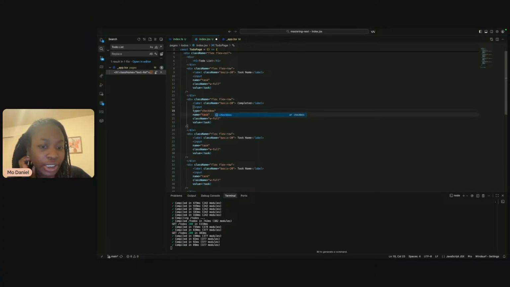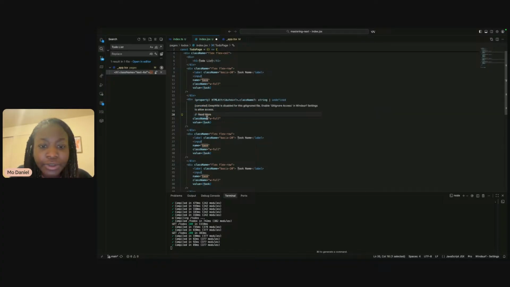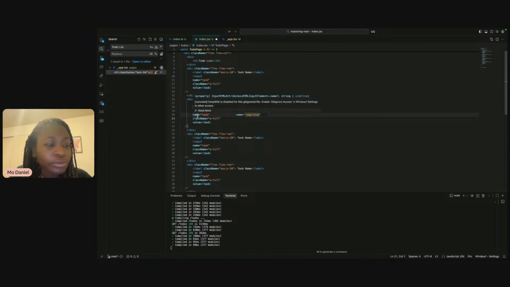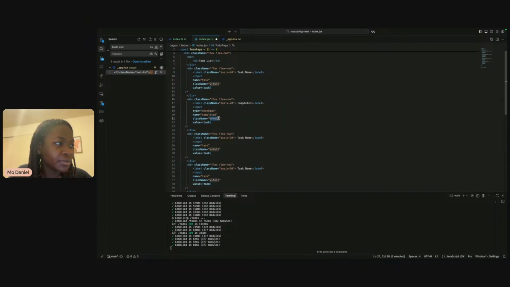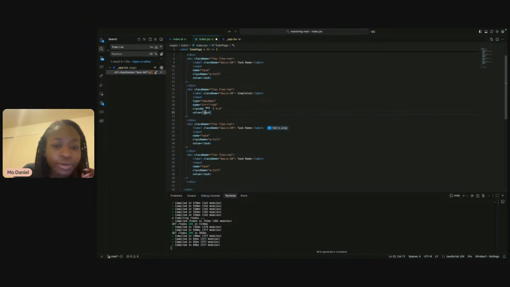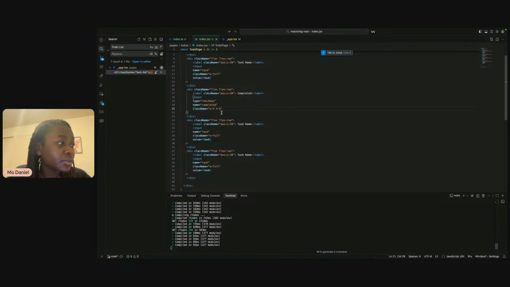And I'm going to link down several resources that you can use. So the name is going to be completed. For the class name, let's say that we're not going to make it full width. Let's say that we just want to make the width 5 and the height 5. Then we're going to need an onChange, but for now we're not going to do that. I'm going to leave this value for now. And you'll see why I did that.